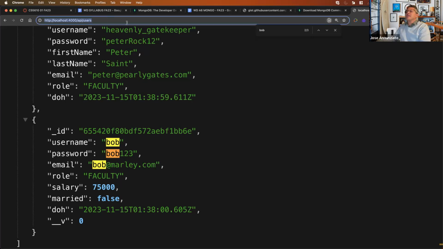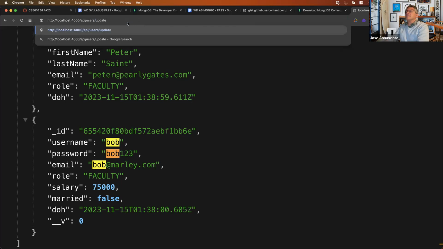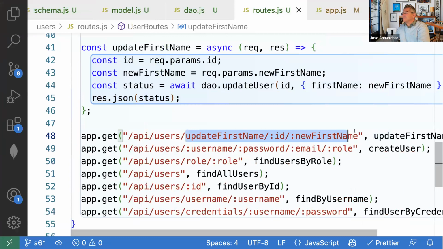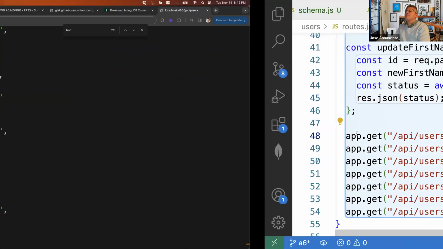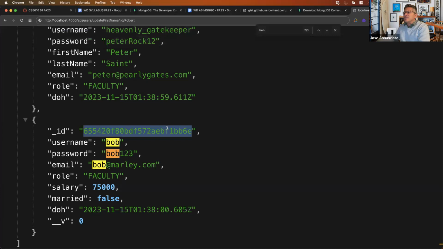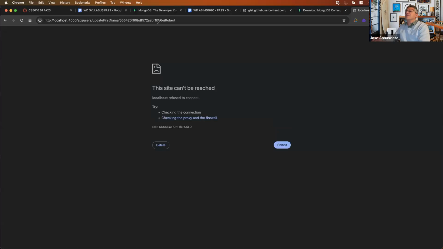We'll say users, we'll say update. Let me copy this. The new first name will be Robert, and this is the ID. Like that.